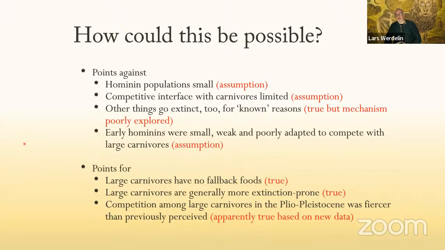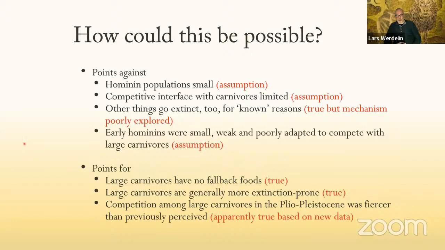Large carnivores are generally more extinction prone. Yes, that is certainly true, and that's been demonstrated in several different ways. One, of course, is what I just mentioned, that they are generally susceptible to failure of the prey populations. But it's also true that in evolutionary terms, large carnivores, generally speaking, have nowhere to go. Their teeth, particularly for felids and also to some extent for hyenas, are at the limit of what they can be. There's a paper from 10 or 15 years back now by Holliday and Steppan showing that carnivores go extinct rather than re-evolve dental features that would allow them to expand their diets.